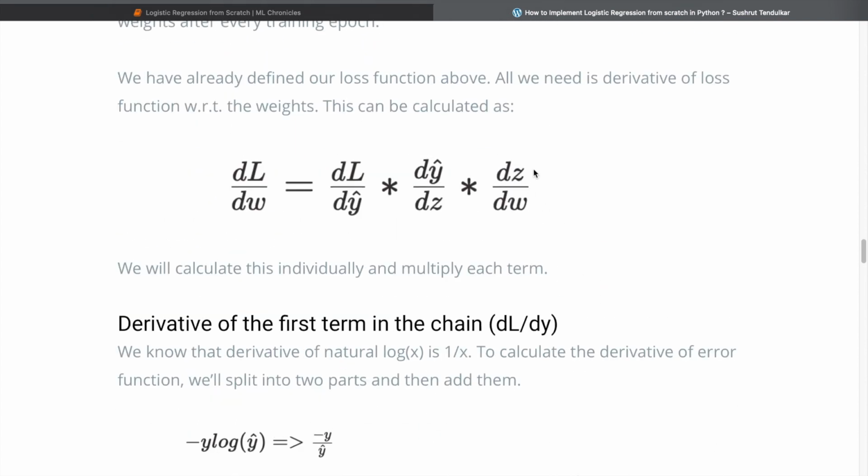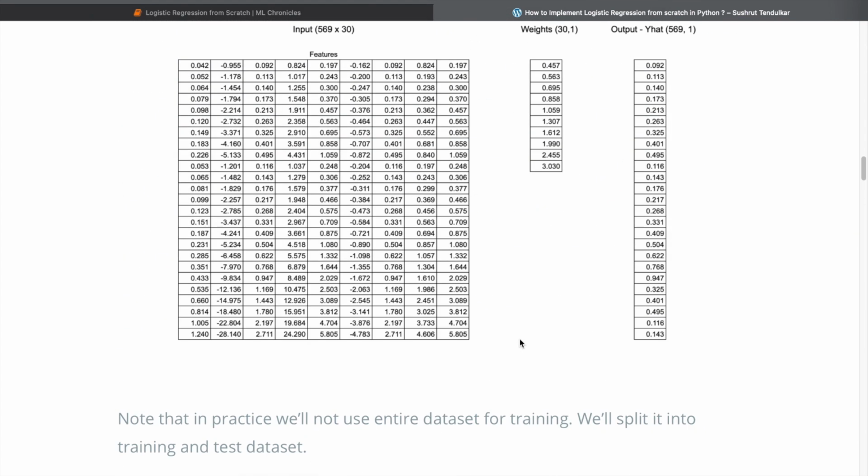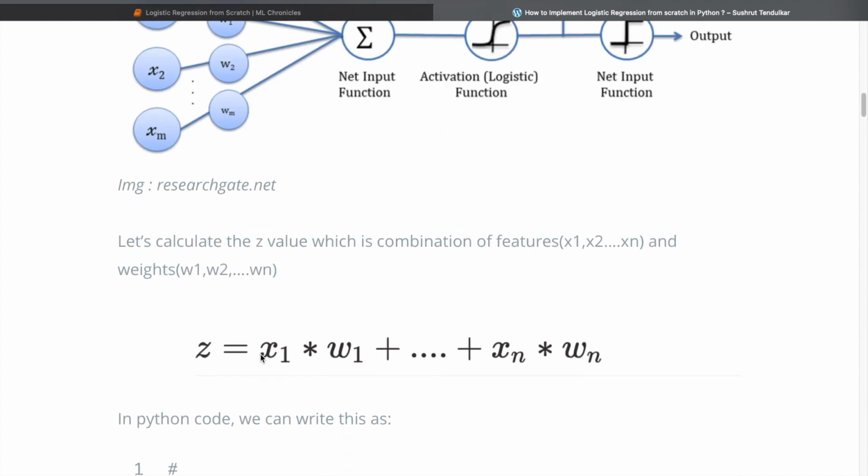And in the end we need dz by dw. So we have the z term here and we want the derivative with respect to w. Now w is a vector, a collection of scalars w1, w2 till wn. If you take dz by dw1, then the value will be x1. If you take dz by dw2, the value will be x2, because w1 will go off and the constant will remain.